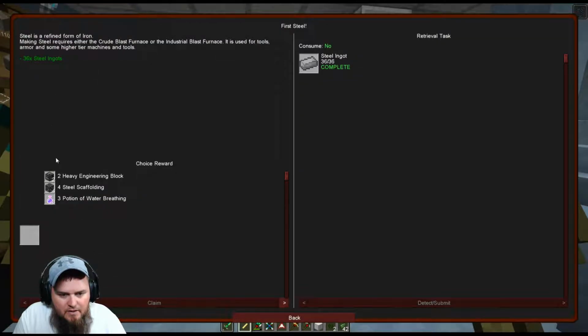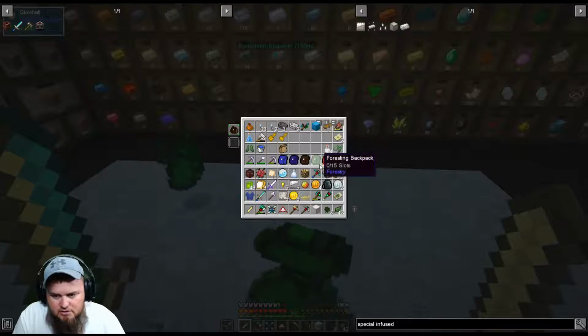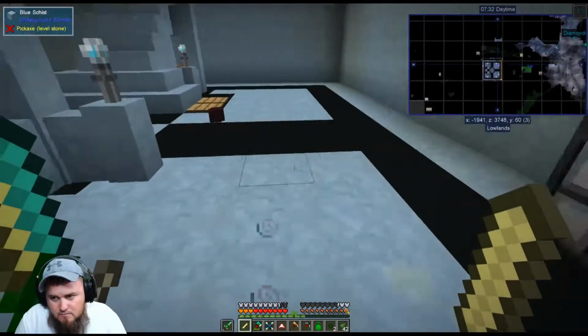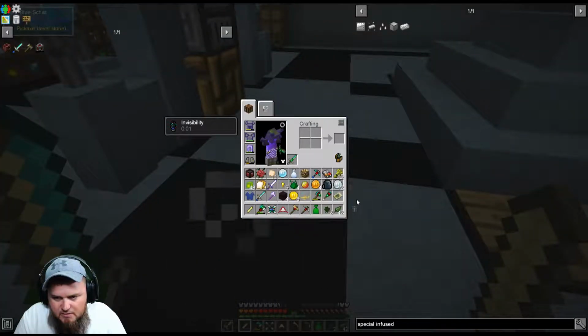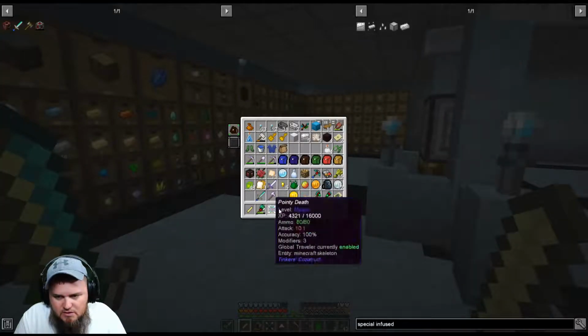Steel is refined into iron. We get our choice of a heavy engineering block, steel scaffolding, or potions of water breathing. I'm taking the engineering blocks from this. Now I'm sure that I'm dropping all kinds of stuff on the ground right now, so I don't even know where everything's going. Wait, did it really just give me the nether brick? Oh, I guess I got them all. I guess I had a quest where I got all the rewards.